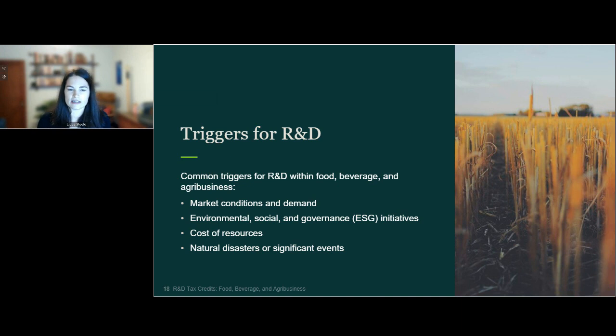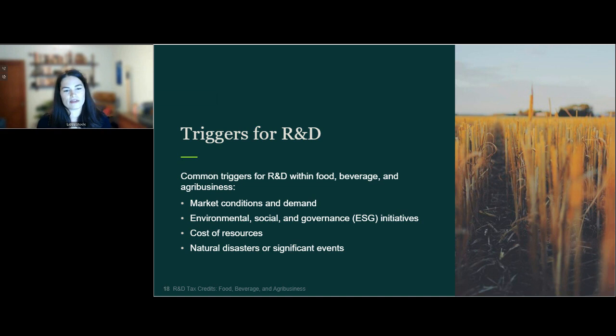Environmental, social, and governance initiatives. Big emphasis on responsible use of water, electricity. Those can be driving forces in improvements and innovations, either in the ingredients you might be using for your products or in your processes. The cost of those resources, lots of supply chain issues lately. You may have an ingredient supplier who just frankly is not available to you anymore, or in some cases they are, but it's more expensive. And then you might start looking at reevaluating the formula for your products, the ingredients in your products.